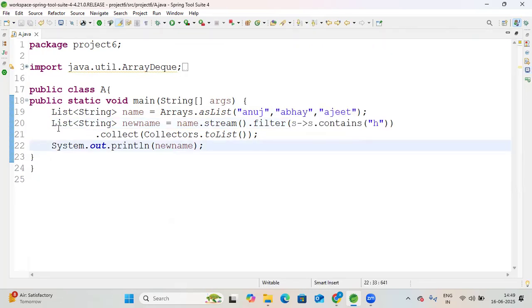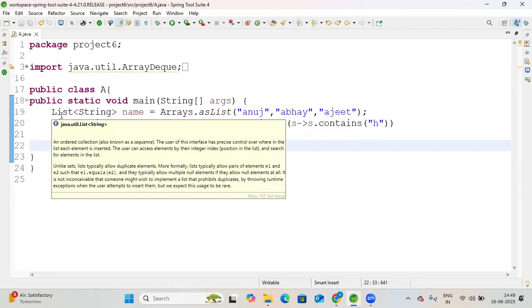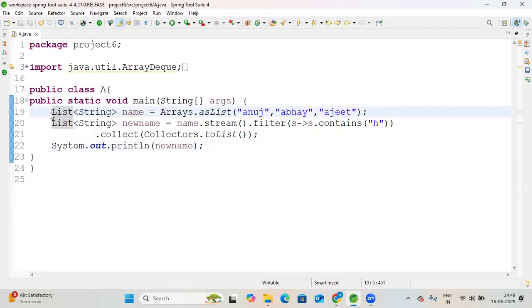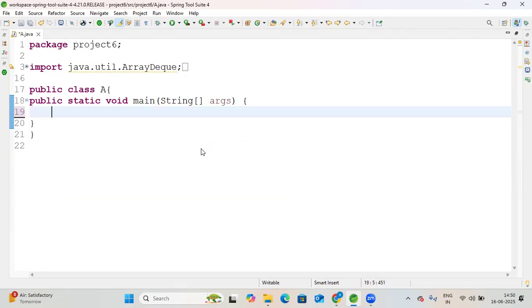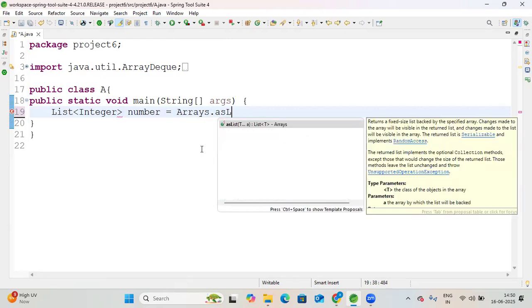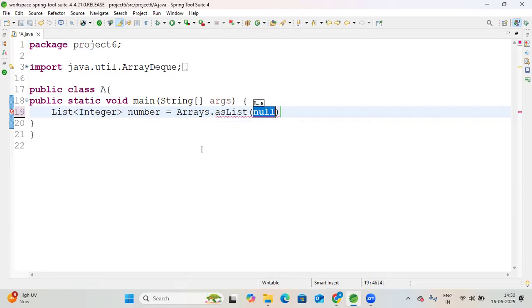Now similarly, if you want to sort the data, you can simply use the sort method. Here is a list: List of generics Integer, Integer object should be capital, and number equal to Arrays.asList, where we can pass any numbers.